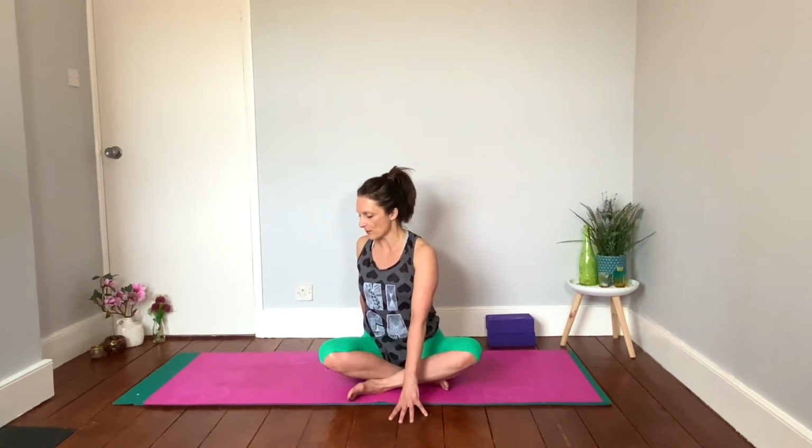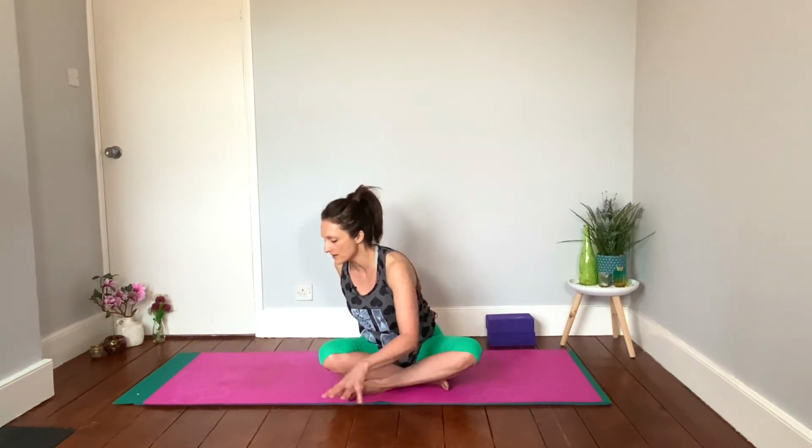A couple of breaths here. Noticing the sensations in the body. Breathing deeply. Then inhale, come up, and whatever leg is in front, turn to face the opposite knee, and we'll come over this side. So this just gets a little bit more into this outer hip here.